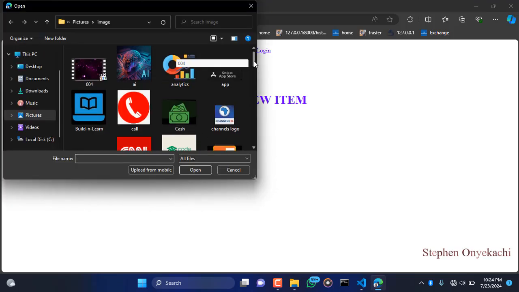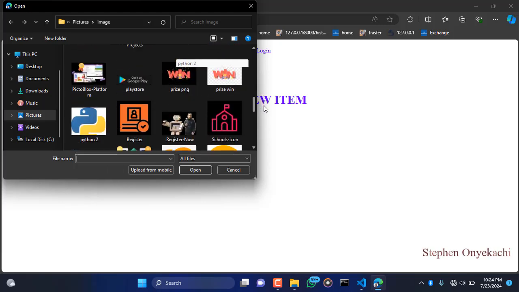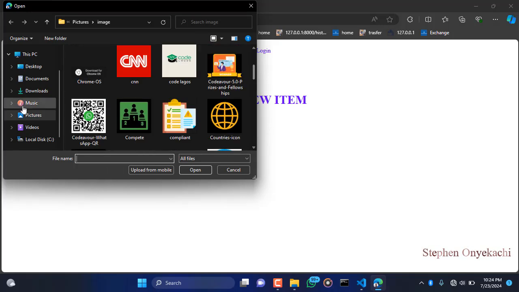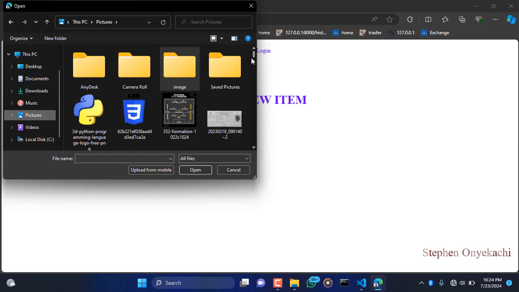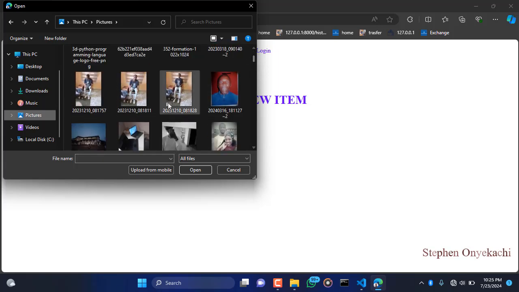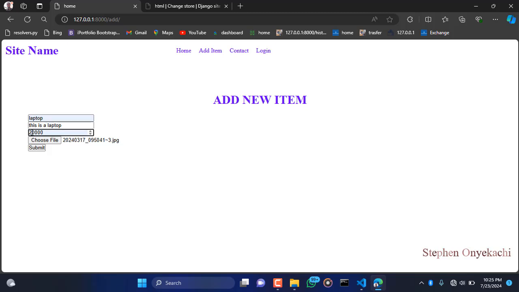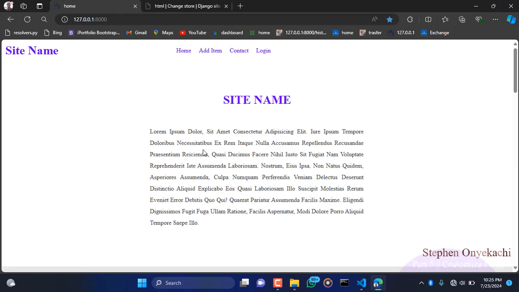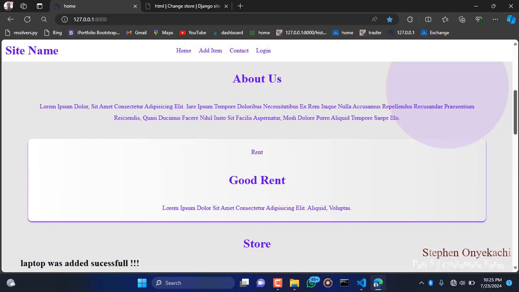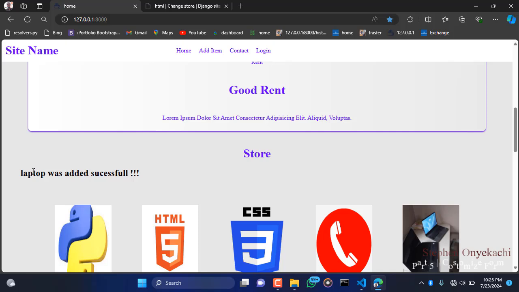The image, I have a laptop image somewhere here, so let's pass that image. We're going to increase the price to 100, then submit. Here we see laptop was added successfully.